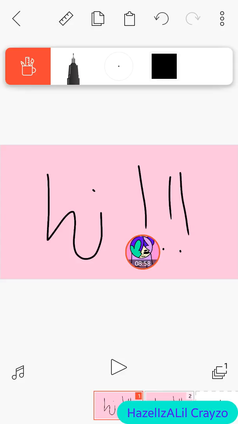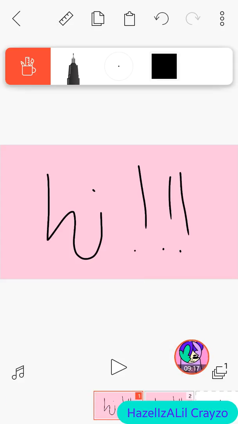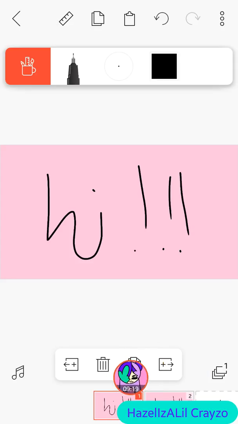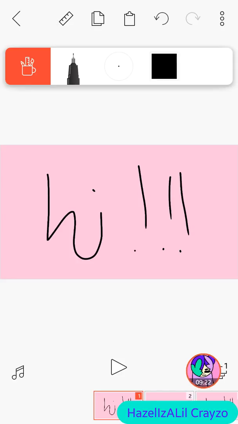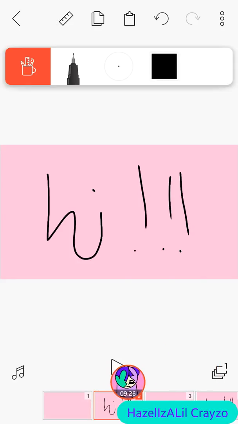I'm not sure. But yeah, if you click here, sometimes you might have to press and hold. You can have the same option. This button, you click there, you just add a frame in the middle, like a blank frame. Here, same thing but the other direction. In the middle is delete. It will ask you, the selected frame will be removed, and you can click remove or cancel. You can just do it for everything else.